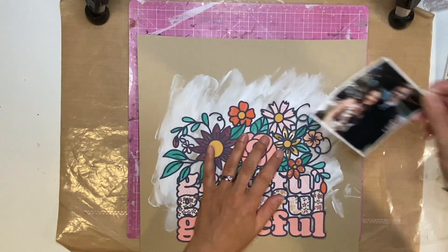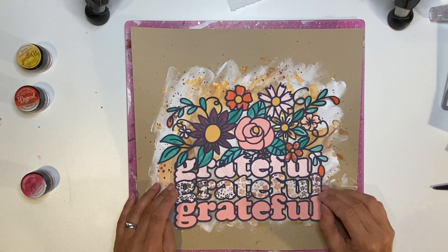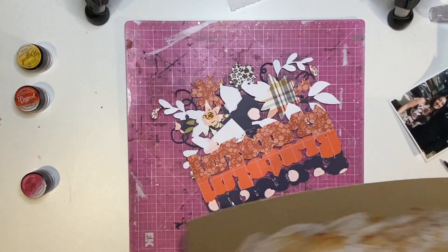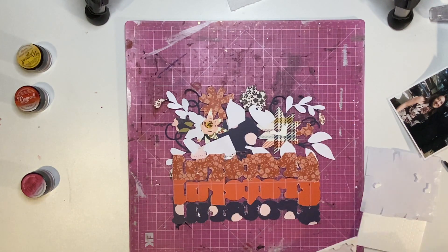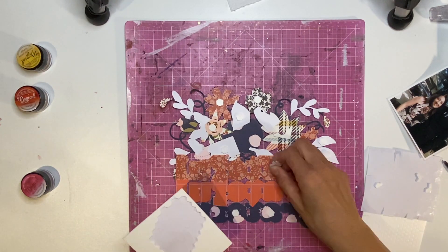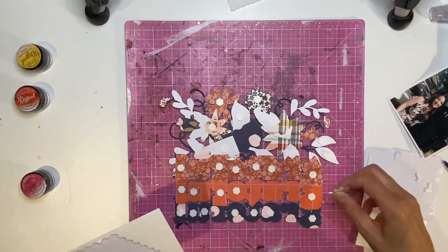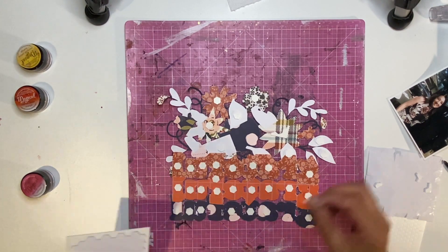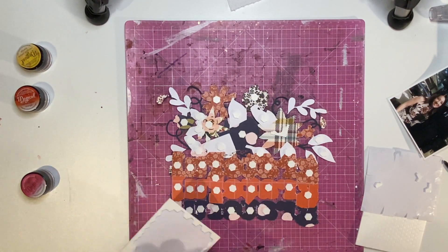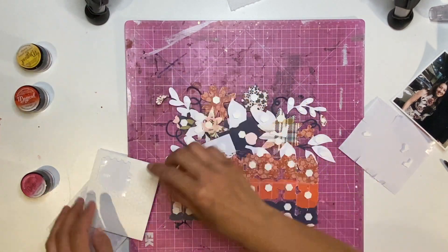Here I've got my photo of my husband and I, and I want to do a bit of mixed media. I didn't press record for part of this — all I did was the packaging technique with two of the magicals: marigold yellow orange and red hot poker orange. Then I did some splatters with autumn maple crimson, kept concentrated for darker splatters. Now I'm adding dimensional adhesive behind the entire cut file. I could have used craft foam but because I used a craft knife to trim the inner parts of the 'grateful' word, these foam dots were easier and I know they'll hold well.